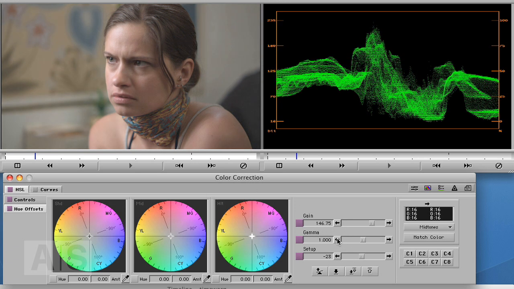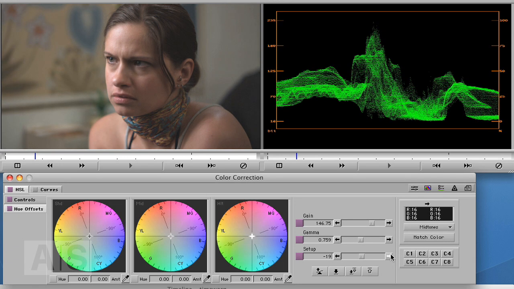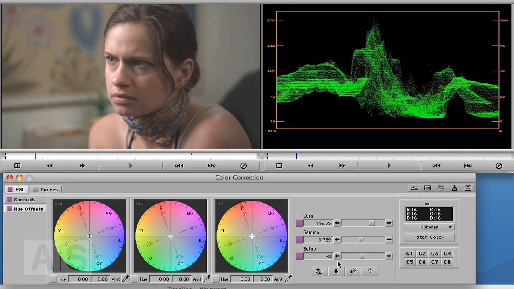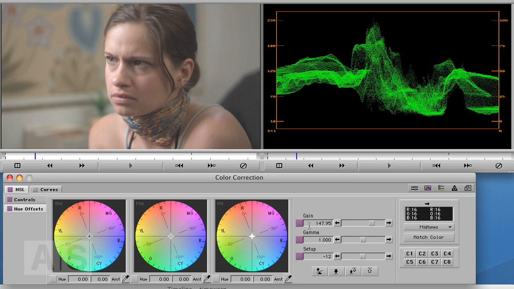Okay. Now that is making the whole image lighter. You can also make it darker by turning down the gamma. You can see the distribution of brightness is a lot different now, and it definitely has a different impact on the scene. Now let's reset the gamma value by Option or Alt-clicking on the Enable button. That works with all the enable buttons, this one as well. You can reset the whole tab, for example, by Option clicking here.